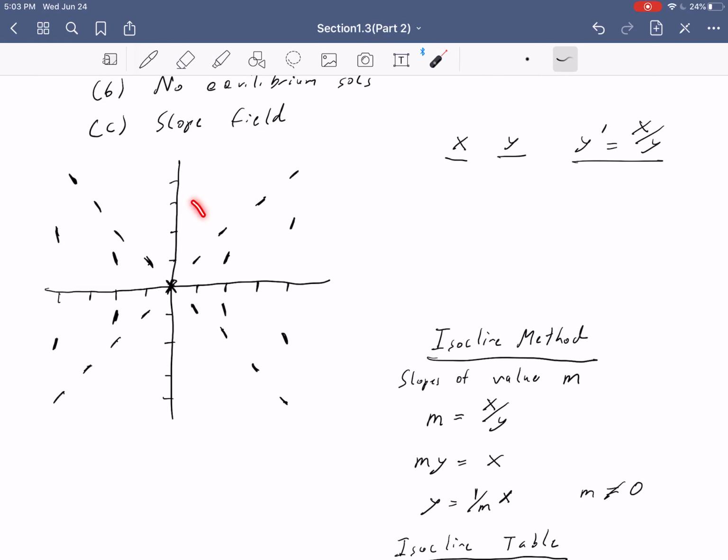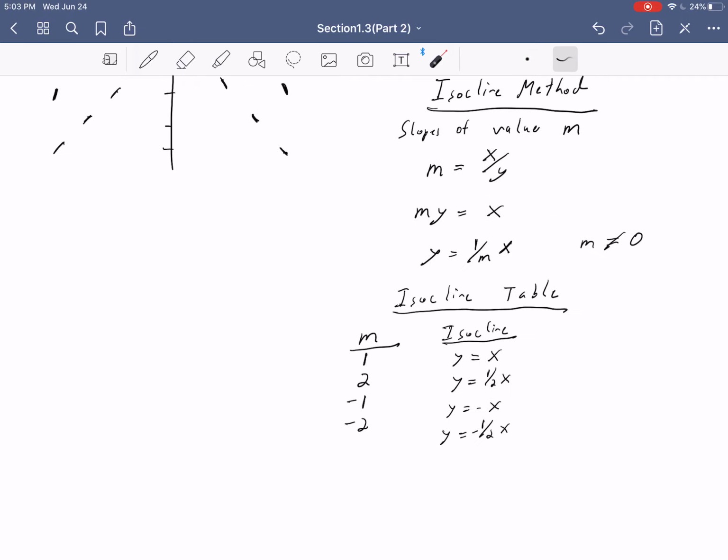Now, if you're still not completely comfortable, notice we don't really know much of what's going on here or here. Now you could go ahead and fill in some values to try to fill this in. Again, you're trying to do a graph here, so you want to get as many points as possible. One thing we could notice from plugging in here, now that we've exhausted as many isoclines as we can, is that we could make further isoclines.